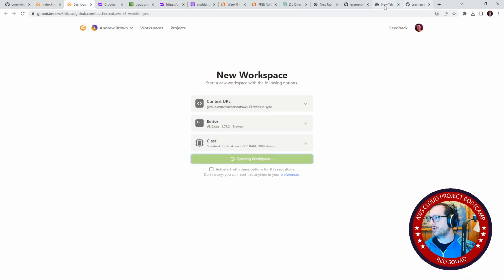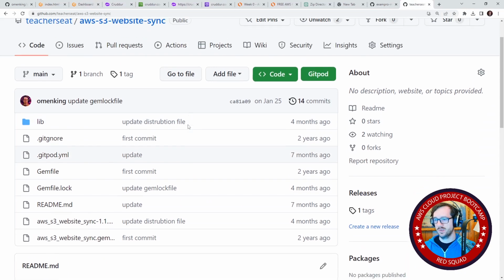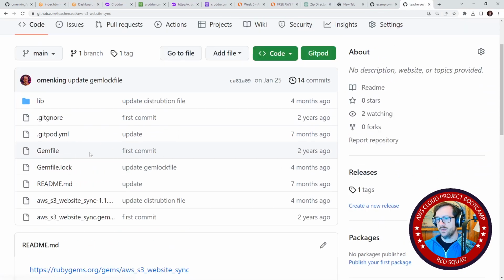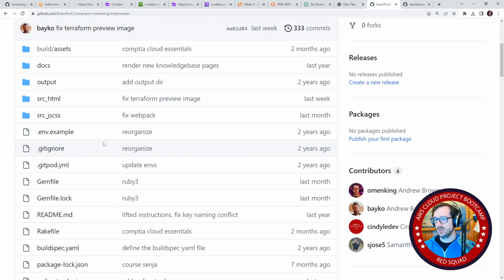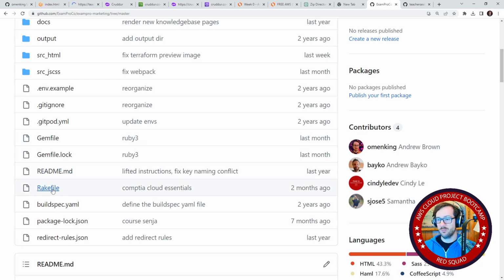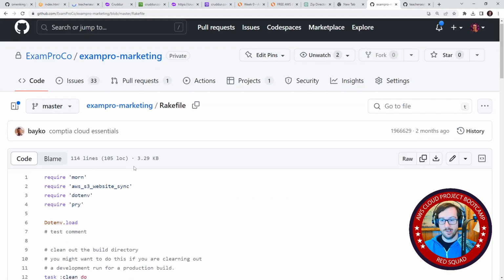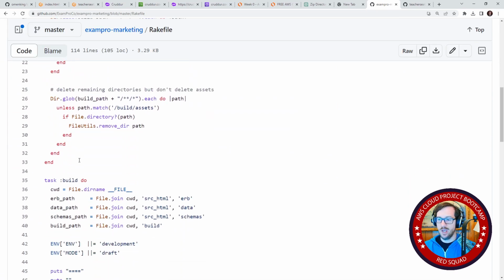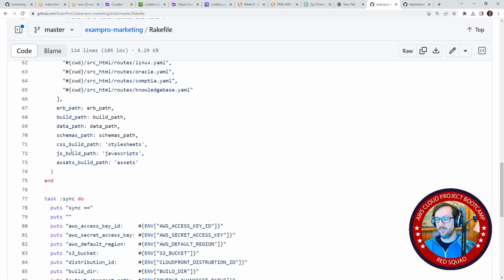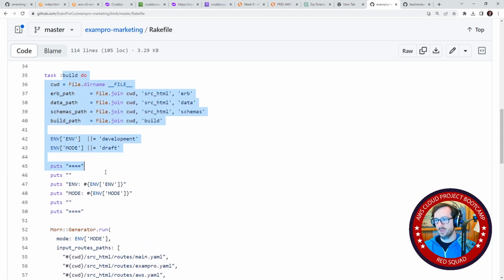But I'm going to go over here and just start bringing over some documentation for it. So if we go into the example marketing site, I'm just going to put in the documentation on how to use it. So there's these things called rake files. Other languages have them, but Ruby, like C, has make files, but rake files are just an easier way to run scripts, kind of like our bin scripts that we've been doing, but they use a DSL, a domain-specific language, to do that.